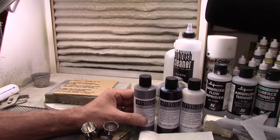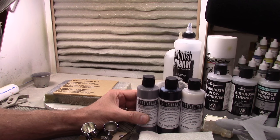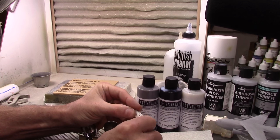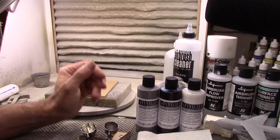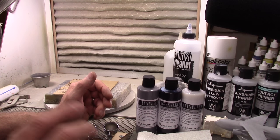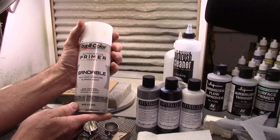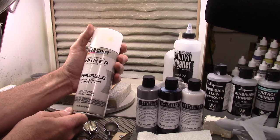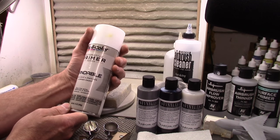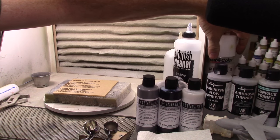What I'm mainly concerned with is finding out how well this stuff sticks to metal miniatures. I've used primers in the past that when you put them on a metal miniature and they're dry, you just rub it or put your fingernail on it and the primer just comes right off. I've had very good luck with Dupli-Color automotive primer — the white. It goes on really nice and thin and sticks really well, but it is an aerosol and probably a lacquer or enamel base, so it's stinky and not great for the environment.